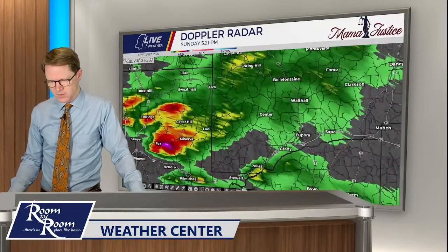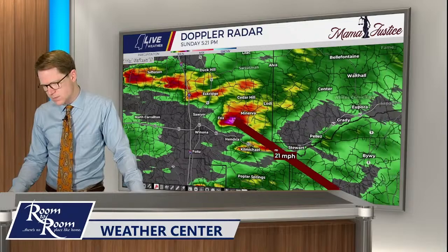And then up here, let's look at this one near Winona. Obviously we were looking at a thunderstorm up here earlier on near the Fox community. We're going to go with the same angle here until it proves us otherwise. Again, at this point, non-severe thunderstorm, and we'll check out our camera there in Winona.